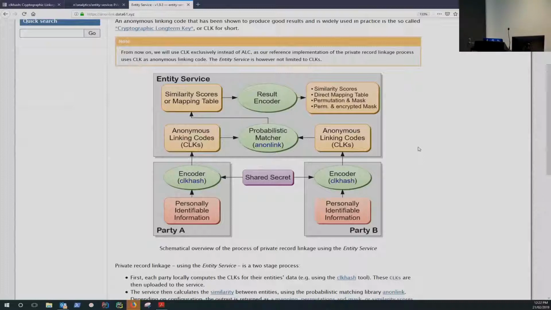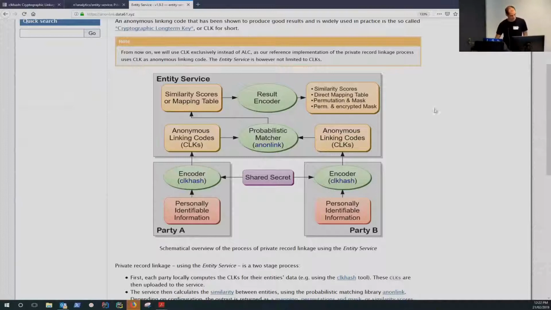So if you have the ability to run Docker somewhere and you want to be able to hash, make clicks very fast, it does that. And I guess it's worth saying on the AnonLink side, we're pretty proud of how fast it can go.